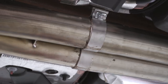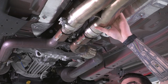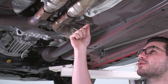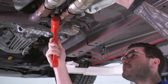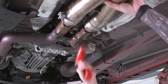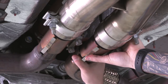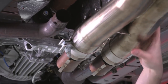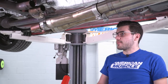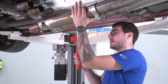Next up, we can loosen up the clamps on the opposite side of our X-pipe. What we're doing here is trying to disconnect the band clamp from the X-pipe and the stock manifold, so we can knock it with a mallet back toward the X-pipe itself and then disconnect the two. At that point, we can lower this down and pull our X-pipe out of place. We're just going to grab our mallet and, because these clamps are here with the adapter, we can use that as a point to tap this back off. Make sure you have a hand supporting the X-pipe in case it does slip out.